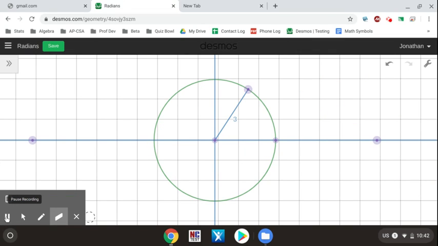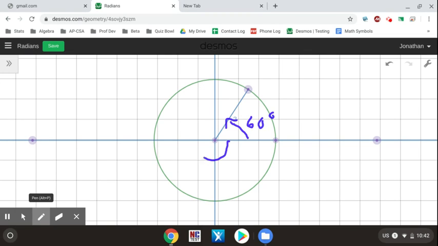As we're looking at coterminal angles, another thing to point out is we'll go ahead and mark our 60 degree angle again. If this is 60 degrees, it is possible to go in the opposite direction. So if I went this way, instead of turning 60 degrees in a positive direction, I'd be turning about 300 degrees in a negative direction. A positive turn is a turn going toward the positive y-axis. A negative turn is a turn where you start going toward the negative y-axis in a clockwise direction. So negative 300 and 60 are also coterminal.